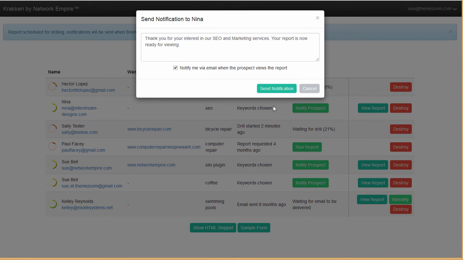Alright, so here I can actually tweak the body of the email that's going to be sent back to the prospect, and I can send it with a return receipt so that I'm notified as soon as the prospect views the report. So if I click that, then I get another email saying that the prospect viewed the report, and that means I can pick up the phone and give them a call.